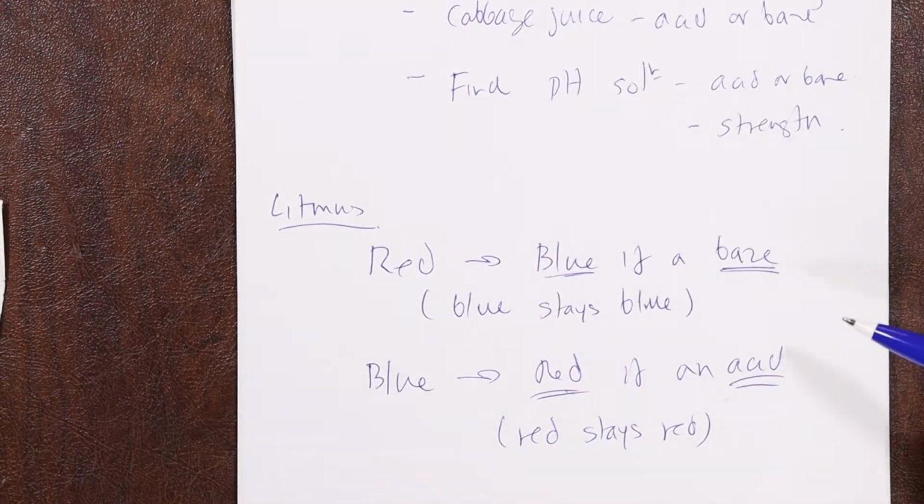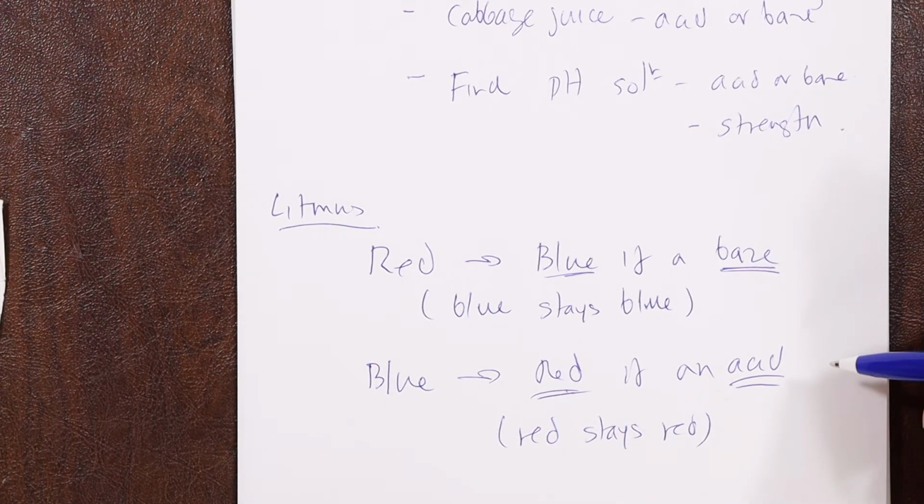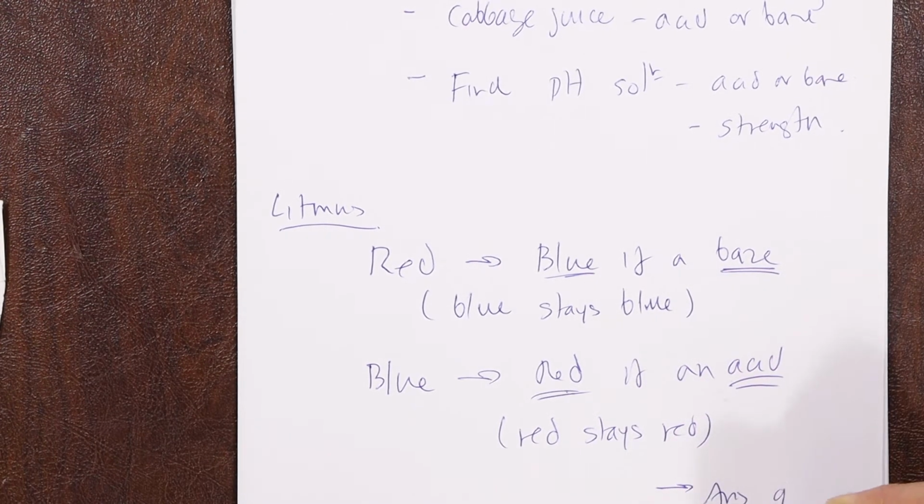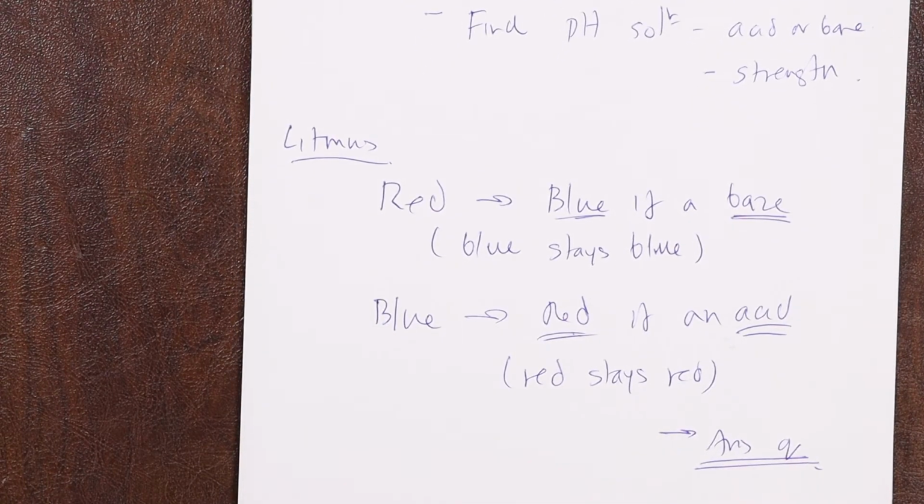So you can just tell from the table which are acids and which are bases from the color of litmus. It's a yes or no test, remember, okay? And you can answer questions, right? So in the back of the book it says which are acids, which are bases, and you can tell just from the color of the litmus paper.